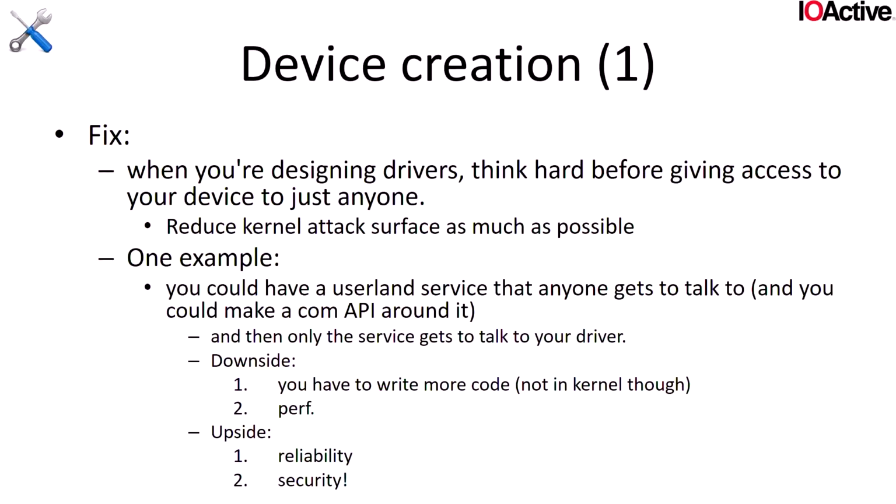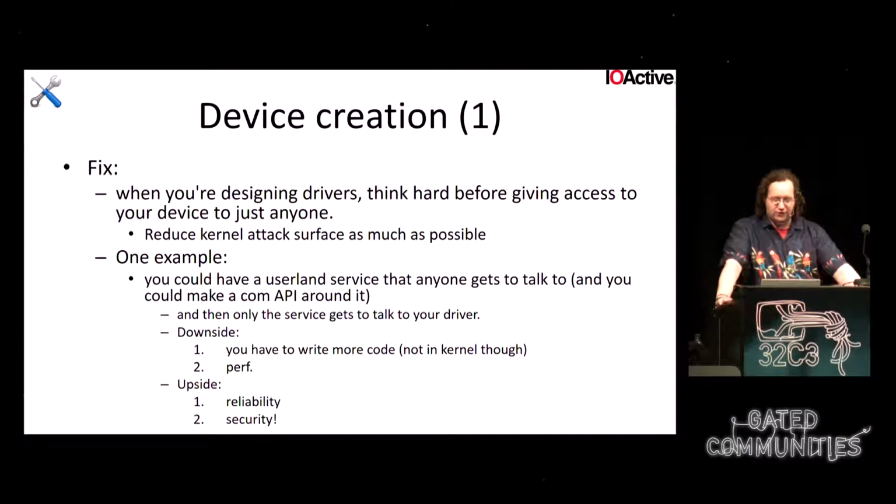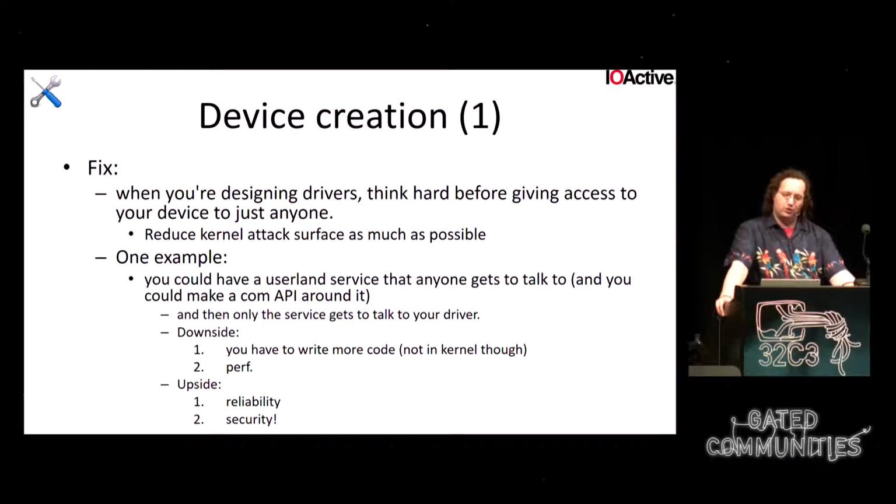Basically, the idea is that you sit down and try to figure out who needs access to your device and under what circumstances. It has value to really think about this, because you can try to reduce kernel attack surface, right? One good, proper engineering example would be to say, okay, we have this set of ioctls that really only an admin should ever need. So we'll create a driver that is only accessible by an admin, and then we'll create a service on top of that that you can talk to through, I don't know, UDP or RPC or whatever, and the service reroutes things to the kernel only when it needs to.